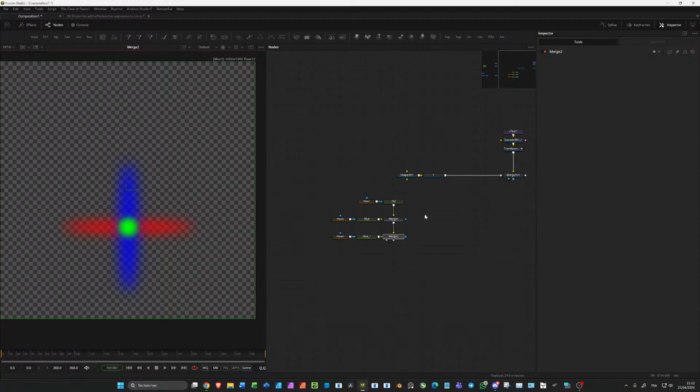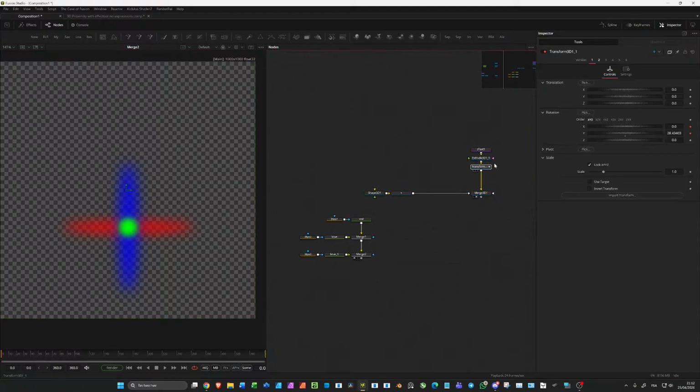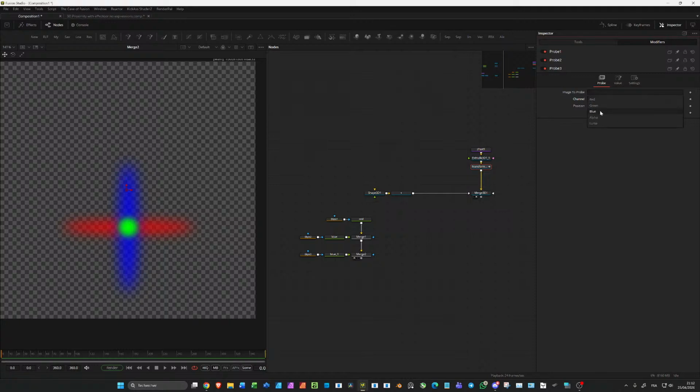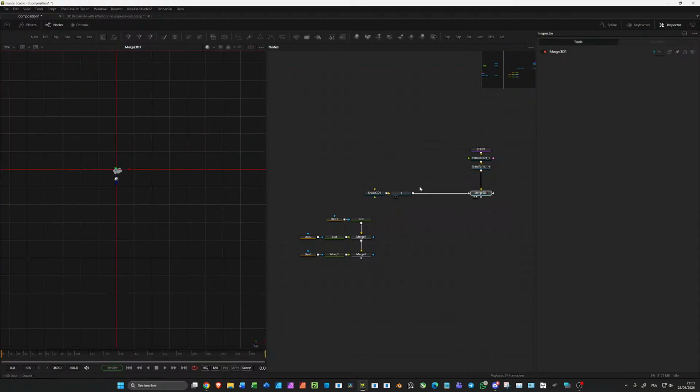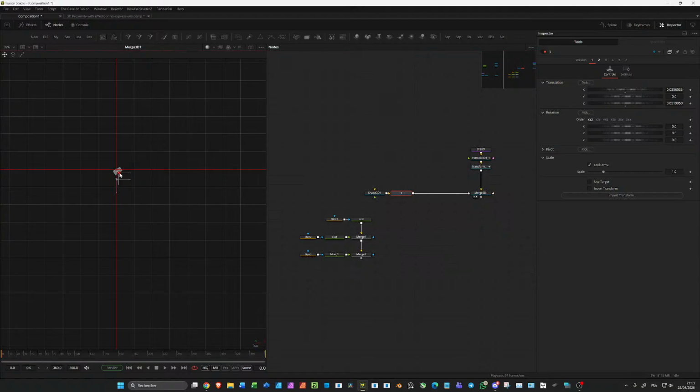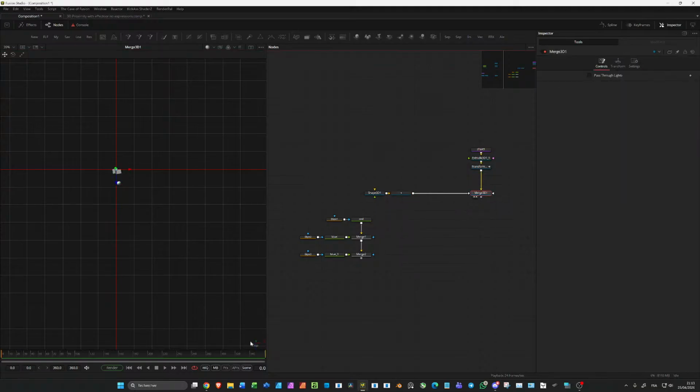Now since you have a green value, you can modify another parameter with the probe, like this, and just choose the green value. Let's go with 90. Now if I move it, when it is in the center, it will also move the Z rotation. It's better displayed in perspective.